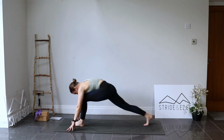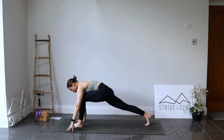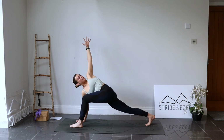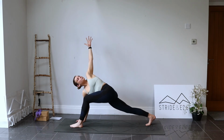Nice big step back. And we're going to stay with that back knee lifted. But plant your right hand underneath your shoulder and lift your left arm up. So again, we find this twist. Roll that top shoulder back. Inhaling here. And exhale.